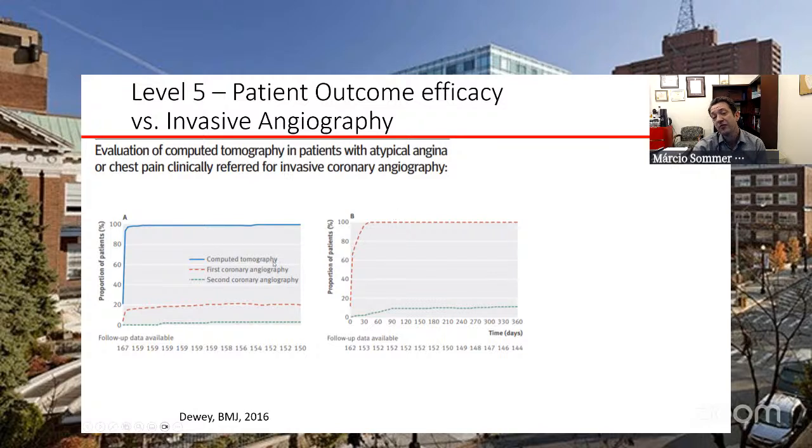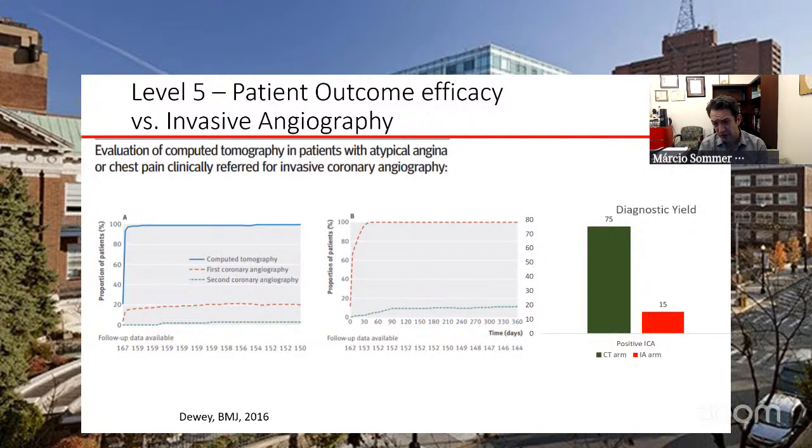So you can save about 80% of the patients with atypical angina or atypical chest pain that were going to the lab. 80% of them probably don't need an invasive angiography because you'll know what they have or what they don't have based on a CT test. And this has, of course, an improved diagnostic yield. Once you go to the cath lab, almost everyone has obstructive disease because the CT saw it first, versus if you don't, the vast majority don't have obstructive disease, and it becomes sort of a waste of an invasive test.